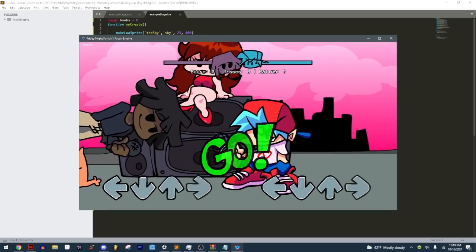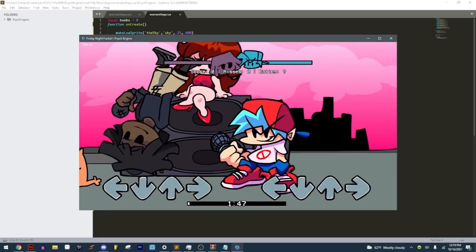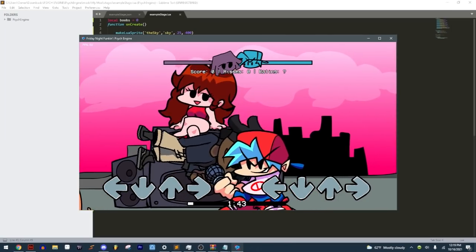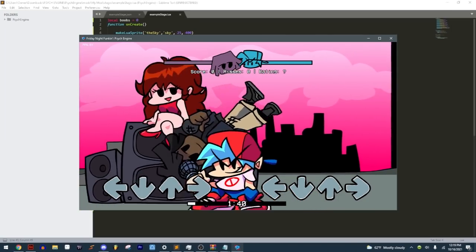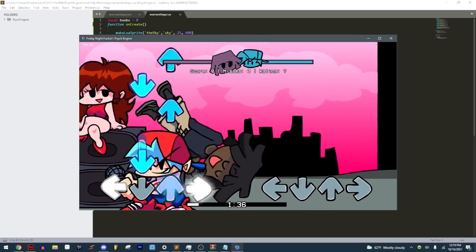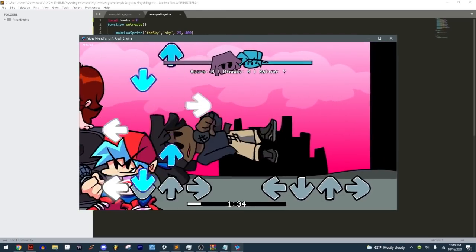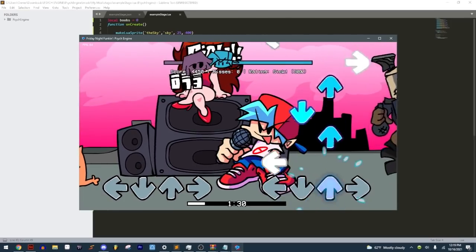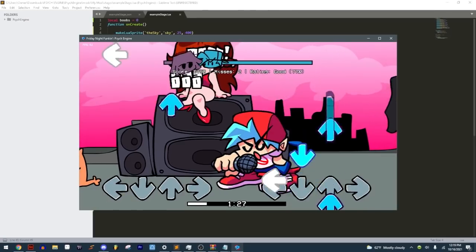Three, two, one, go. See, the camera even follows him. Isn't that amazing? He's just going.